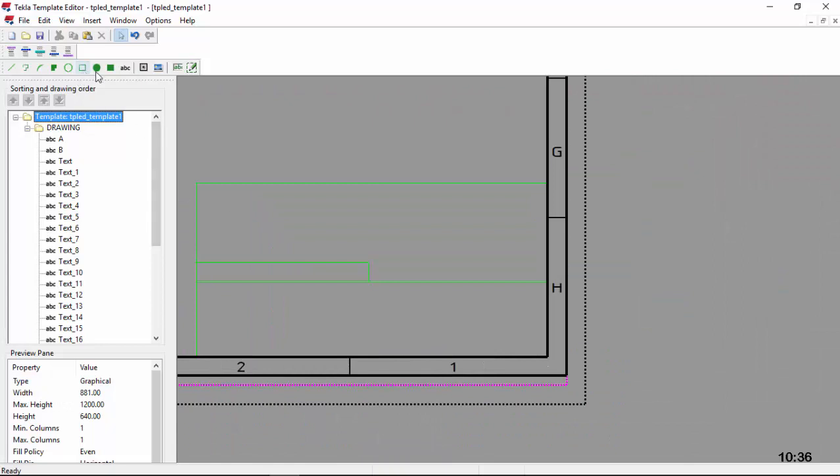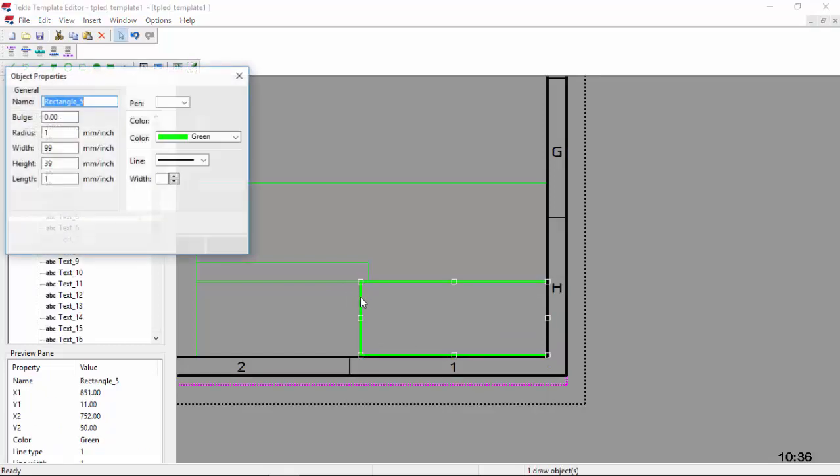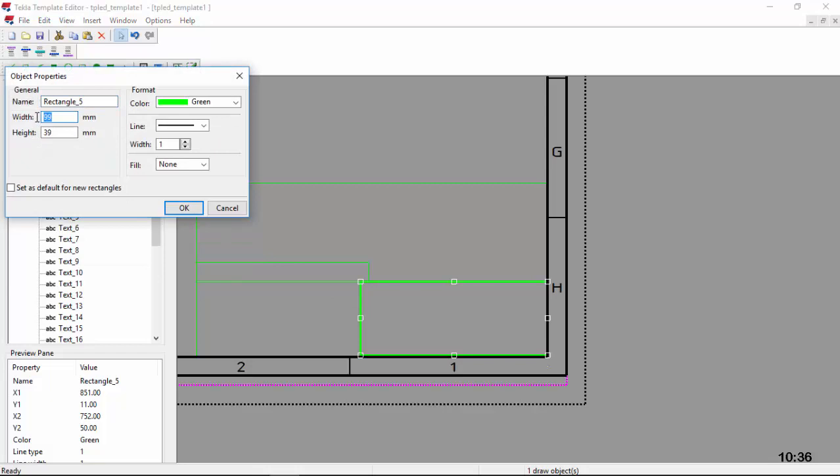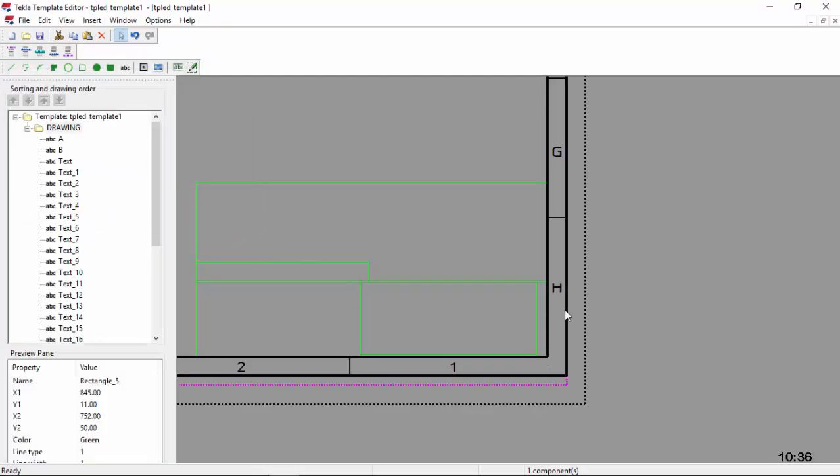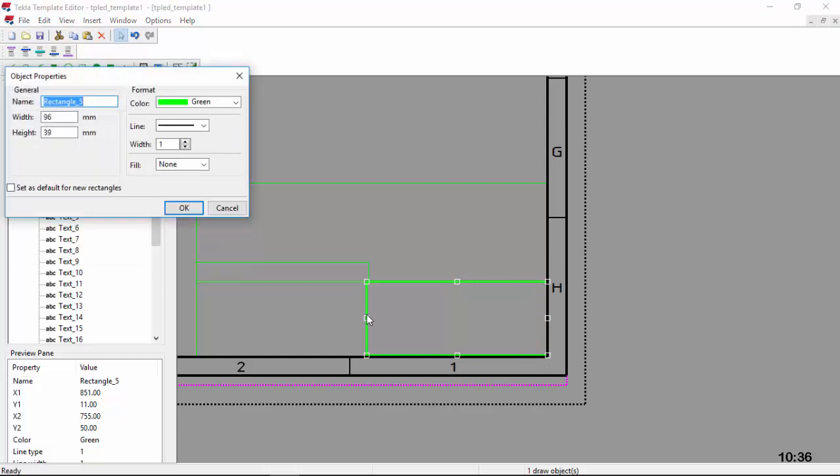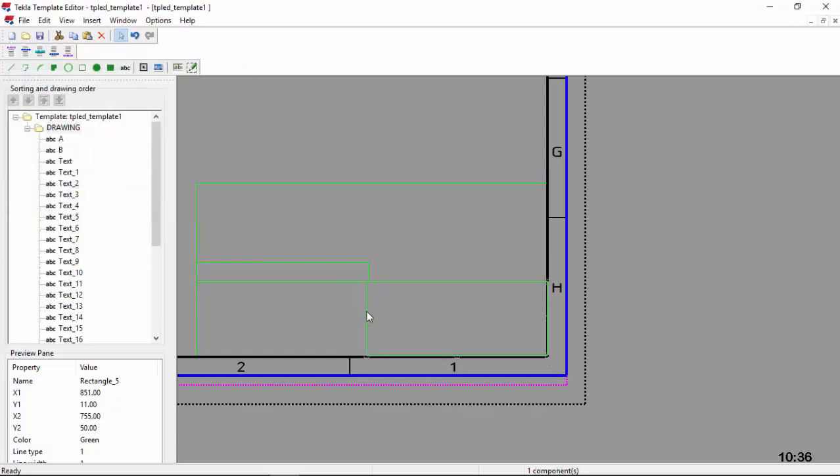I want to create another rectangular here. Click and release, and I'll leave it somewhere here. This should be 93. Perfect. Just double click and check the measurements.